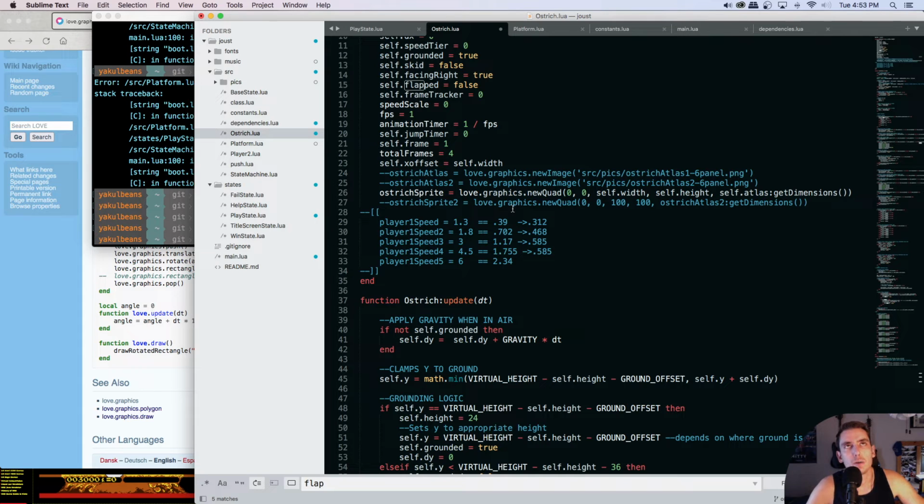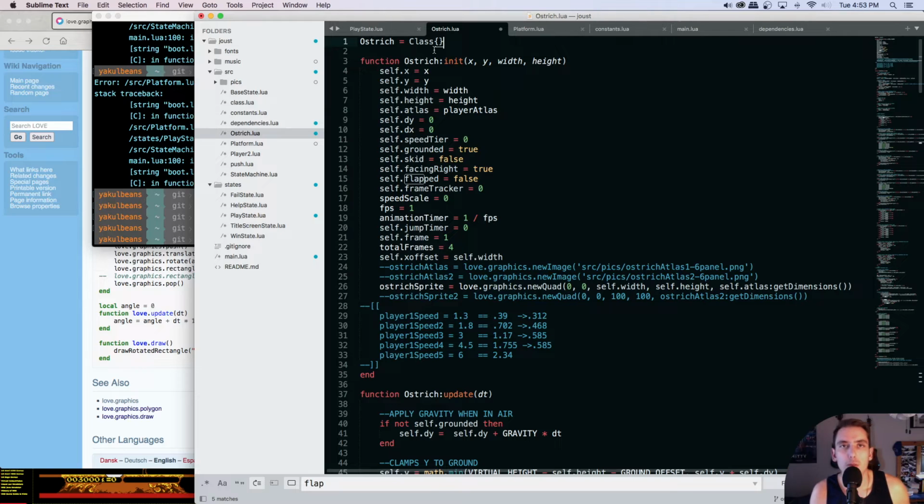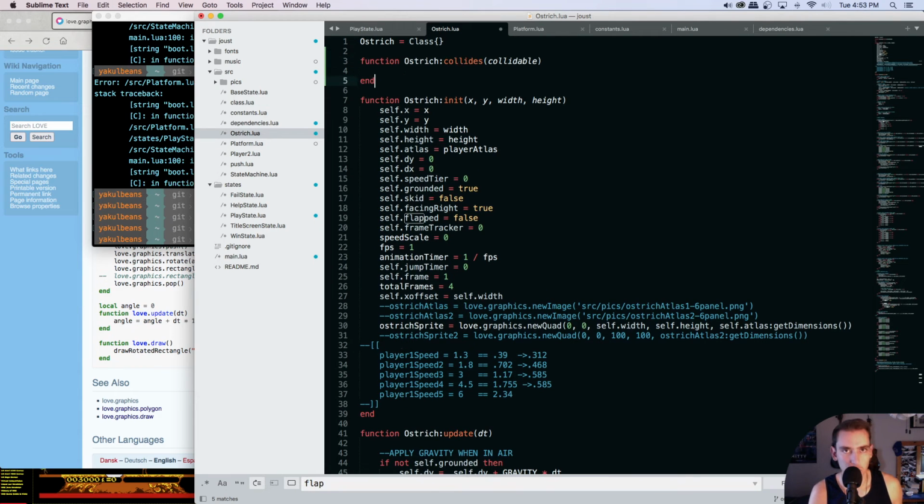Then we need to return a value in the update function. Is that right? Okay, so maybe we do define the function up here, but then we execute it down in the update function.